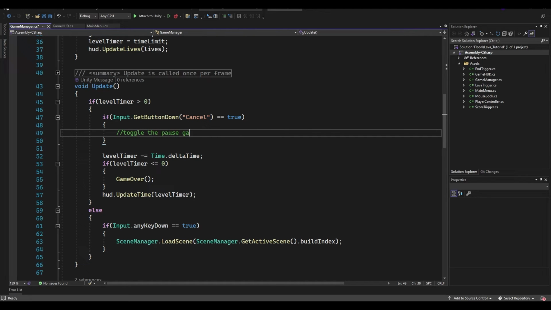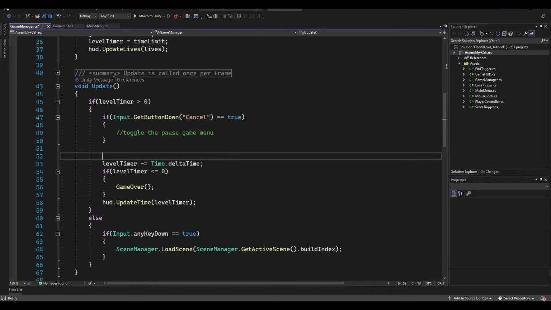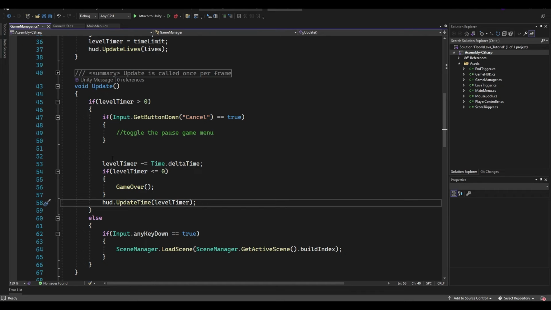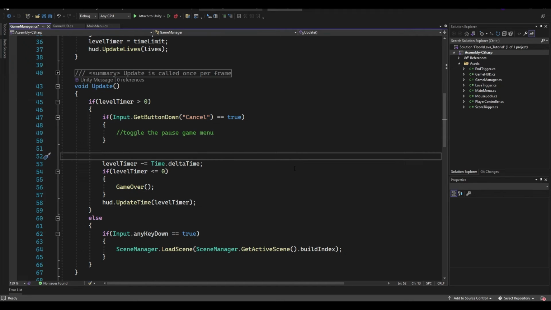And the second thing we want to do here is all of this functionality that is actually decreasing our timer and checking if it's less than or equal to 0, then calling game over, as well as updating the timer on the HUD. All of that I want to encapsulate in a new if statement. So we'll open a new if statement here, and the condition we're going to check is that gamePaused is equal to false.